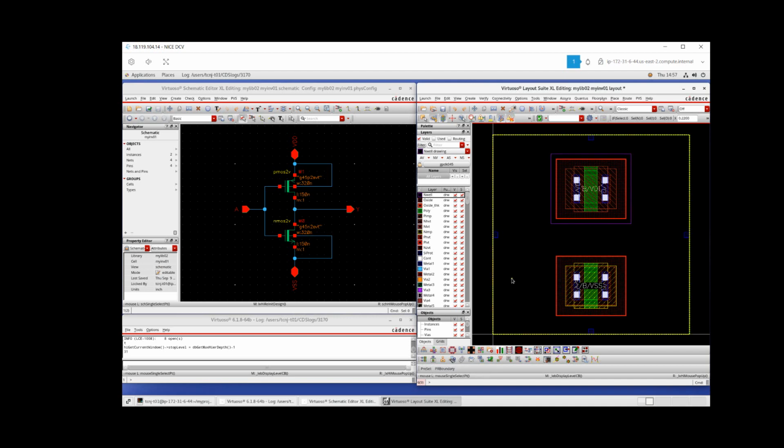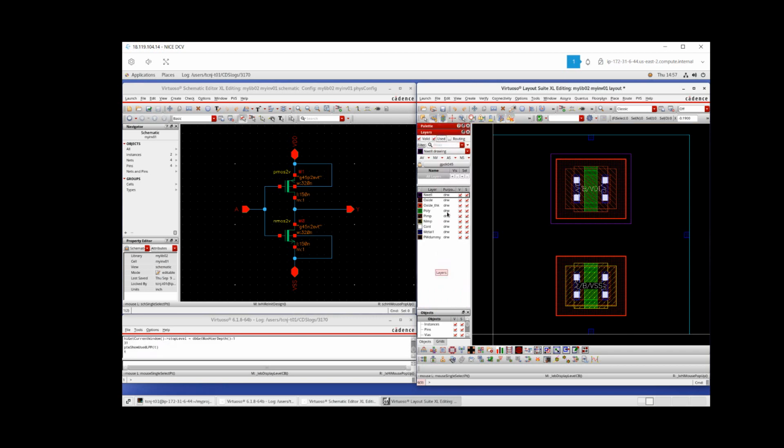We can actually select which layers we see. I mean, this can be very busy. So we can go here and select the layers that we want. We don't want to see all the layers, we just want to see the used layers. So we click on that and we get a subset of the layers. Those are the layers that are in use that we're going to work with.